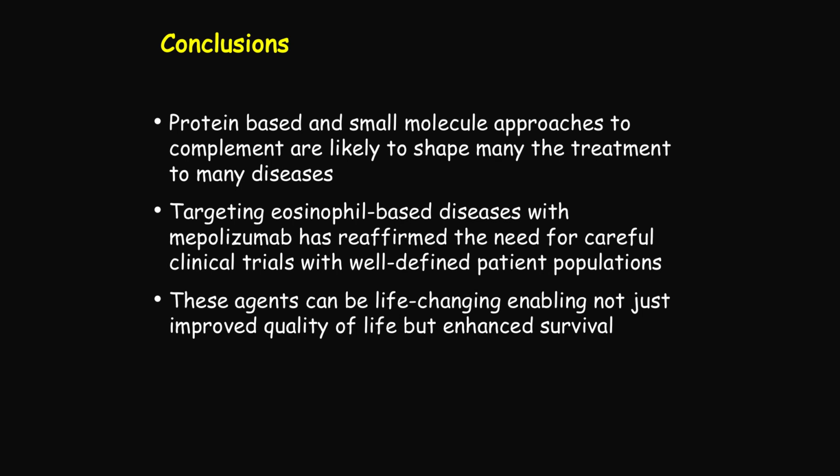Eosinophil-based diseases with mepolizumab have refined and established the need for very carefully defined patient populations, but also you as treating doctors have to have those refined patient populations in mind when you reach for drug A versus drug B versus drug C. You can't reflexively just go here or there. We don't have enough data to really derive that. And finally, these agents can be life-changing, and there was nothing greater than bumping into my patient, whom I had lost to follow-up in 2016 when he moved to California, in San Diego at the ACR meeting last November.